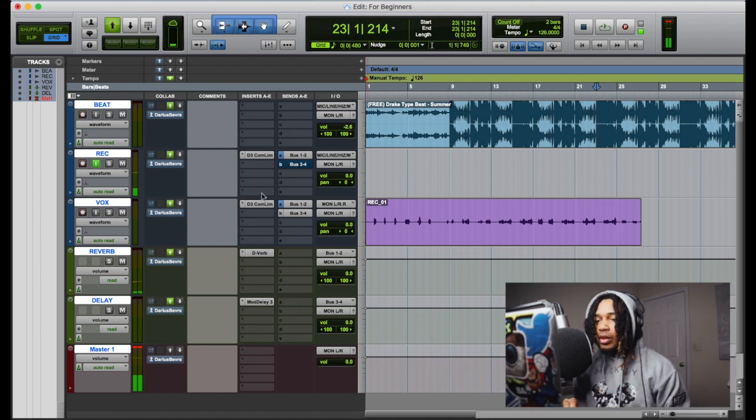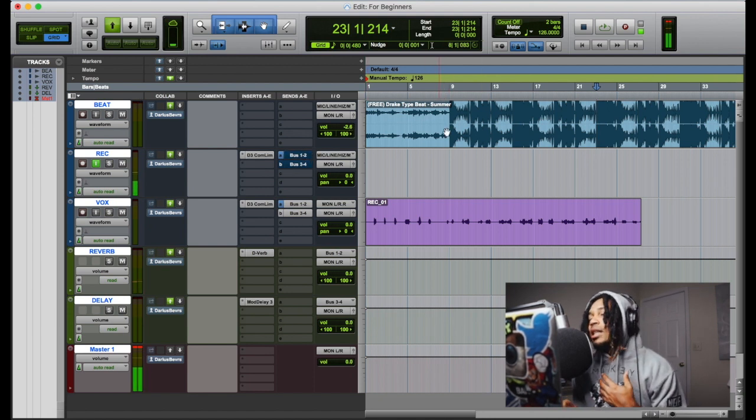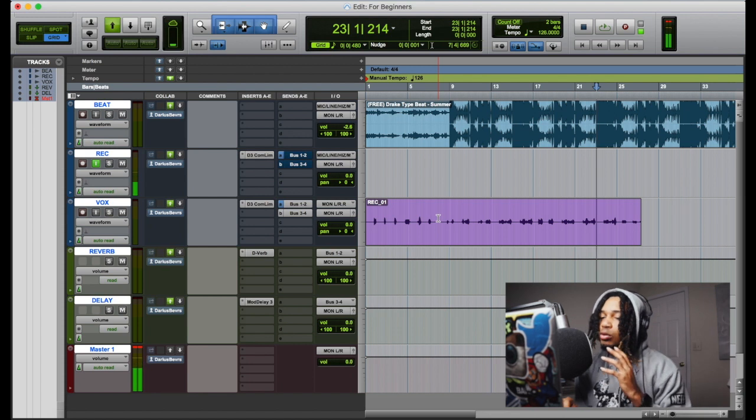Alright, so let me turn this reverb up. So when it comes to it, you can just record that. Me, I wasn't really being loud, so my vocals were not gonna be super loud. So we want to be able to record at a good level, right? I'm just doing this for the video purpose.